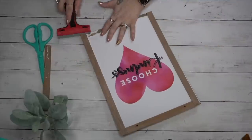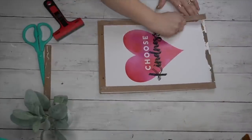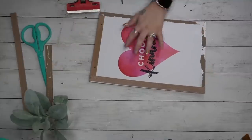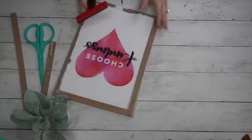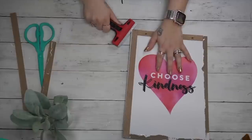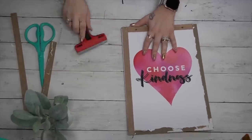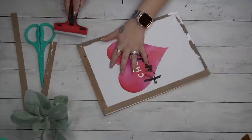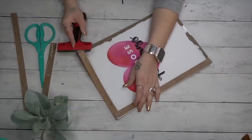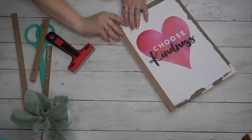So let's start out with this Choose Kindness sign from Dollar Tree. These are new signs. I have never seen these before because they have frames around them. See, this is what I mean when I tell you that Dollar Tree pays attention to social media and the DIYers, because it seems that the things that we do, they end up coming out with. So a lot of the times we'll take the signs and we'll make frames for them. Well, now they have frames.